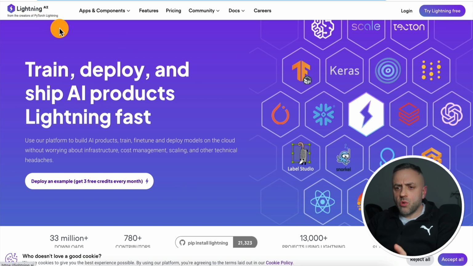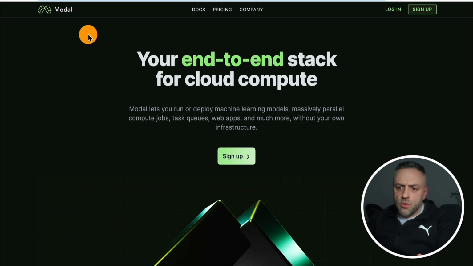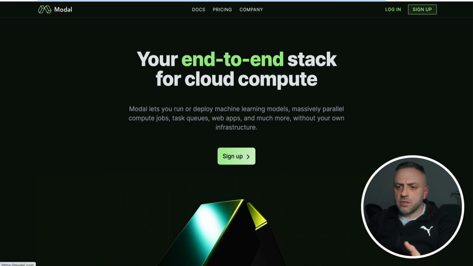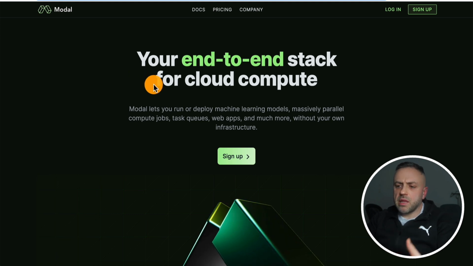One tool is called Lightning AI. This is this tool right here: train, deploy, and ship AI products lightning fast. So you can take various AI tools and actually deploy them on here. Another really well-known tool is called Modal. It's modal.com, your end-to-end stack for cloud compute.